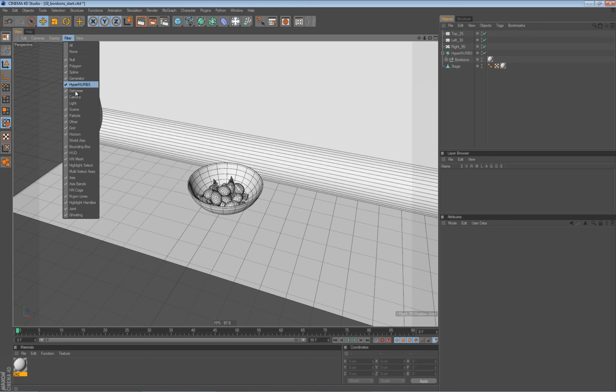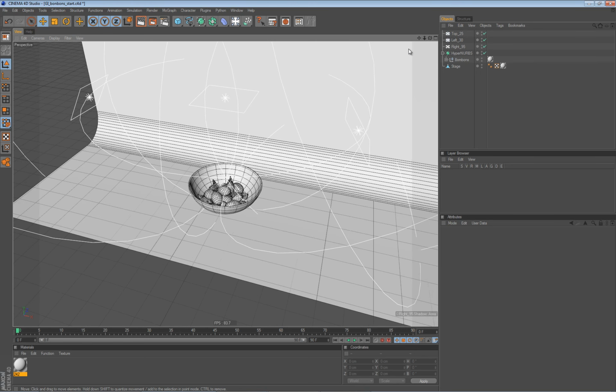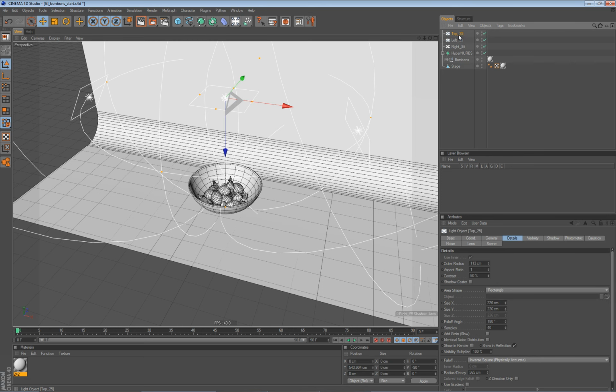I just filtered those lights out because they really clutter the scene. And here you can see correspondingly in Object Manager, this is the top light, and these numbers are actually the brightness values of each light. Also, I have set this show in a reflection, so I can have nice speculars once we deal with this, and we will actually shade and render this scene completely, so we'll see the process later.